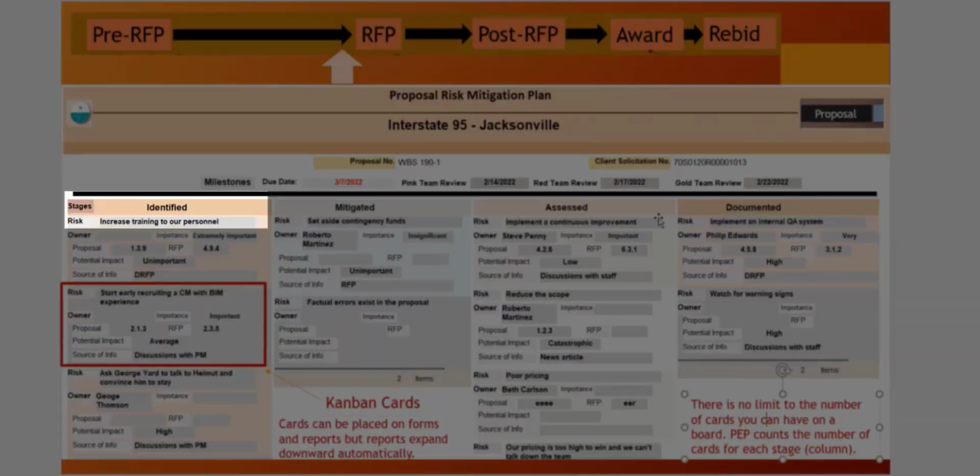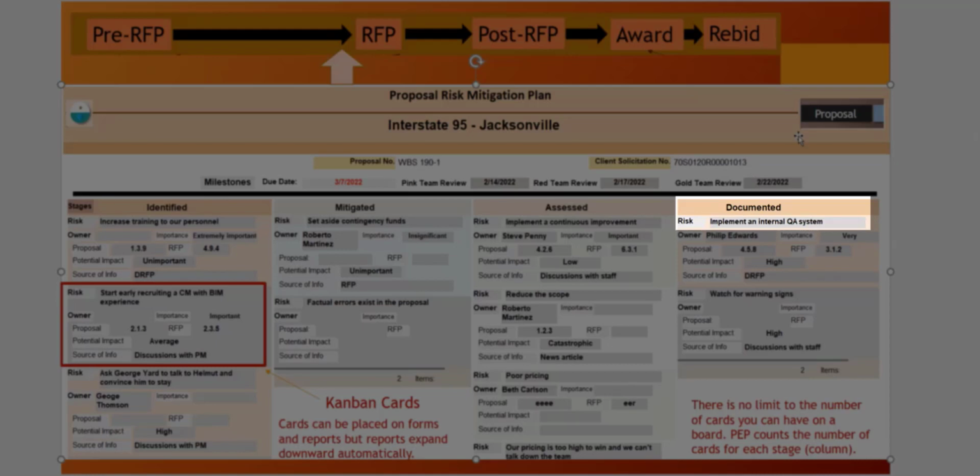The headings here are for risk management: you've identified a risk, you've mitigated a risk, you've assessed the risk, and you've documented the risk. That's a standard PMI, Project Management Institute, way of dealing with risk.